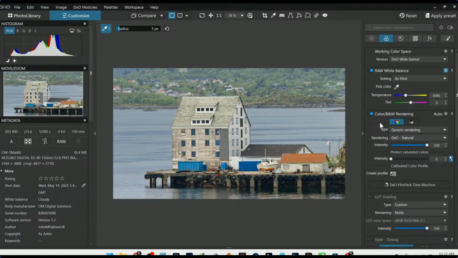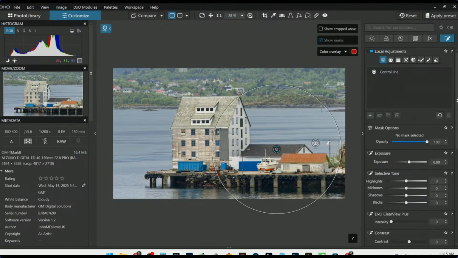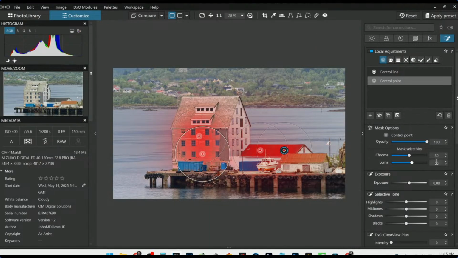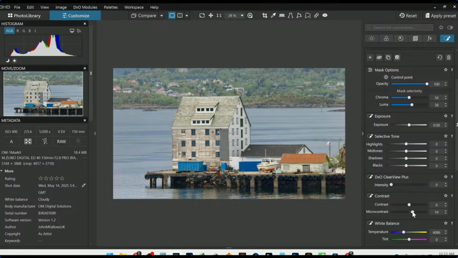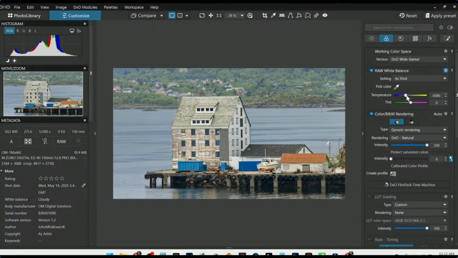And then I'm going to bring out some of the texture on this roof and the front of this building. I can do that with just some control points, I think. I just need to make a little bit tighter luminance. Okay, just do that with some micro contrast. And let me do a global kind of warm up.